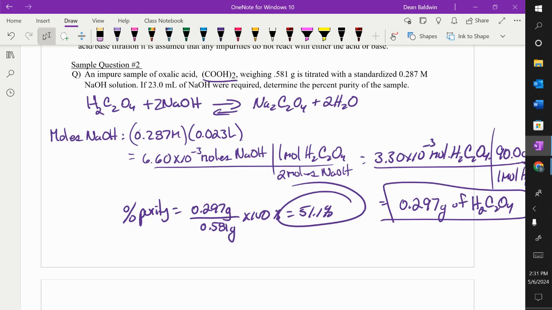So the 0.581 grams is just the weight of something that has other stuff in it. It's an artificial weight. It's not a pure weight. Yeah, exactly. We're just saying none, but you have to assume none of that stuff participates in the reaction. Because if it does, then you're way off. And that's what happens with aspirin as well. But I'll talk more about that tomorrow.